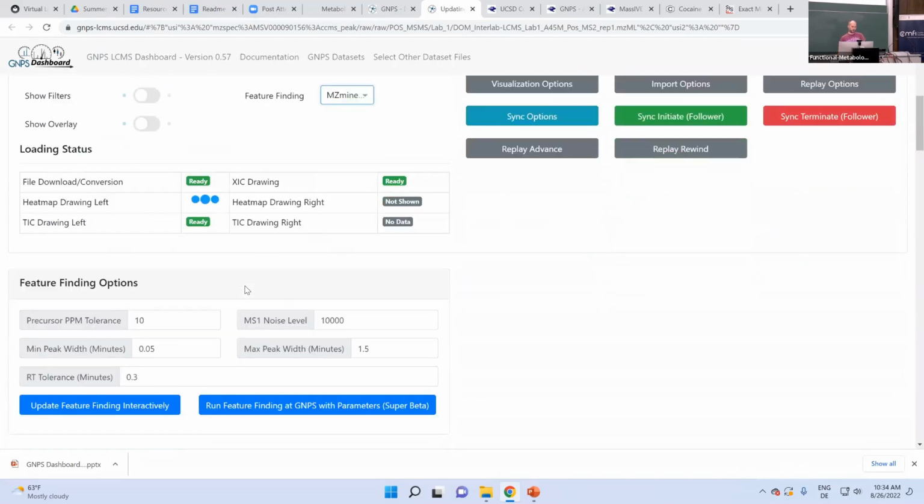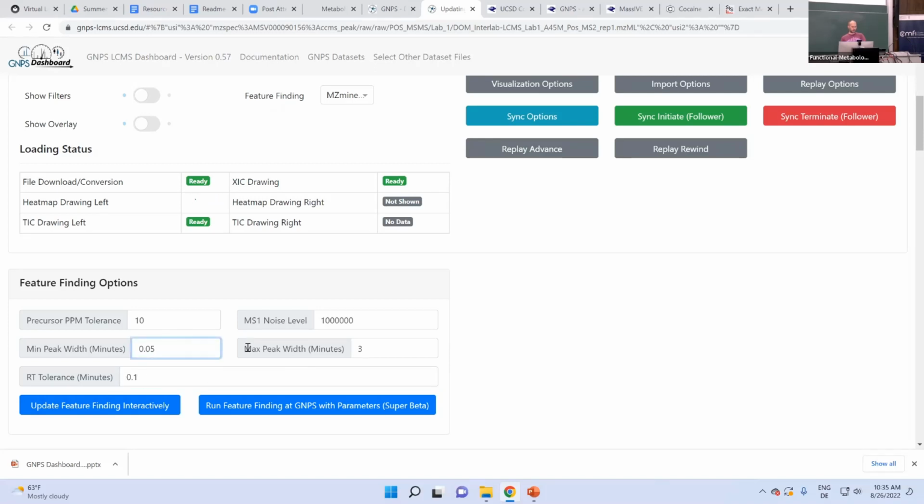And what should happen now is that this new box appears where I can set the thresholds. I would say 10,000 is probably a little high. Maybe let's start with 100,000, and for the rest, let's allow wider peaks and maybe lower the mass tolerance a little, because that has been pretty good chromatographic data so far.